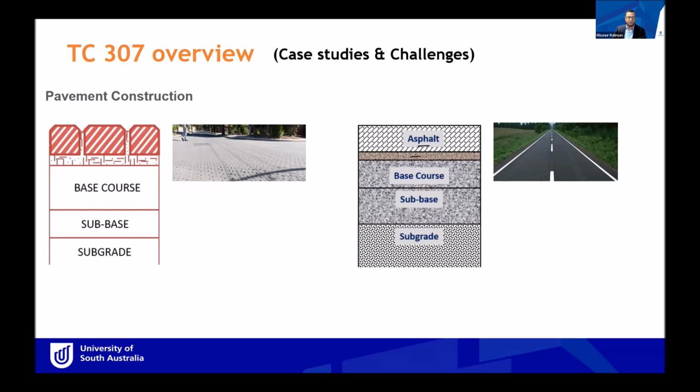What I'm looking at over here is, if this pavement is constructed with reused construction and demolition material, then whether we could achieve sustainability or not. So the idea is the material over here, base course or sub-base course, if we replace it with recycled material, then what do we achieve in terms of carbon emission and costing. I also have a little bit of a study: if you replace this material with some environment-friendly material, then what happens? So let's go ahead.